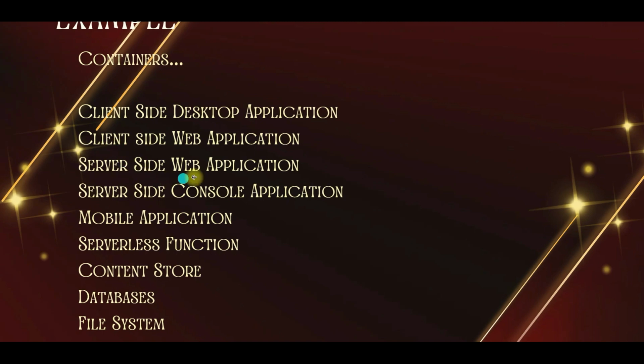And then server-side web applications, a Java EE web application running on Tomcat, an ASP.NET MVC application running on Microsoft IIS, etc. So all those server-side web applications where APIs are exposed and used by the client-side web applications. And then we have containers like the server-side console application, a standalone application, a batch process, etc. All those will be part of the server-side console application. And a mobile application, an Apple iOS app, an Android app, a Microsoft Windows Phone app, etc. All those will be part of the mobile application.